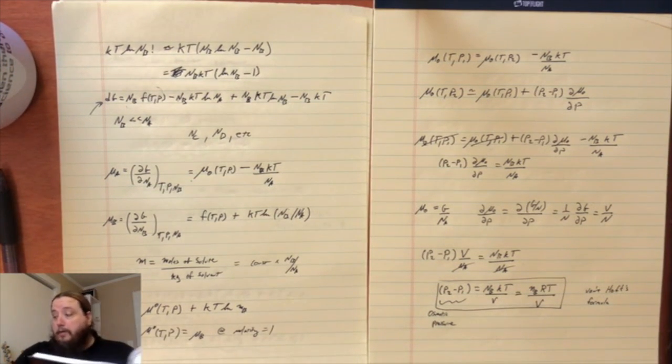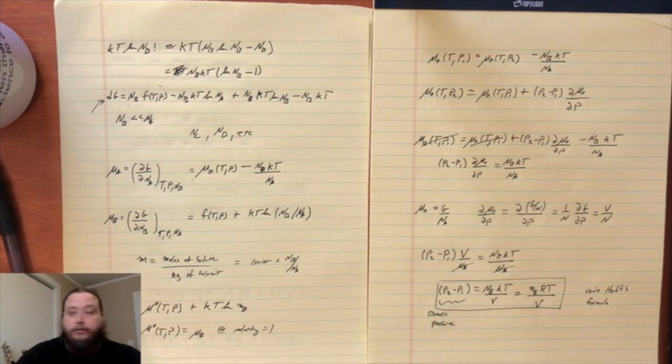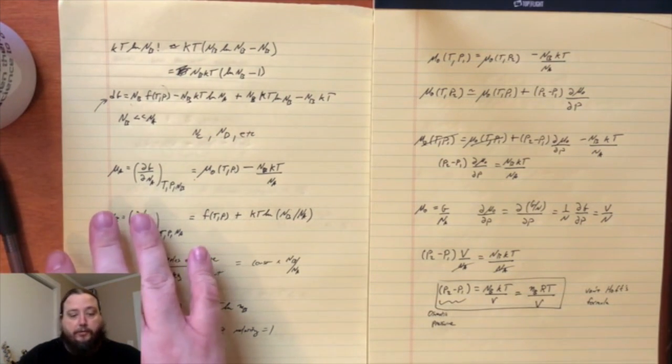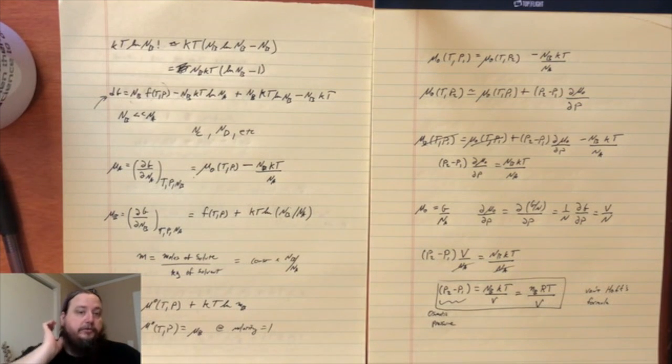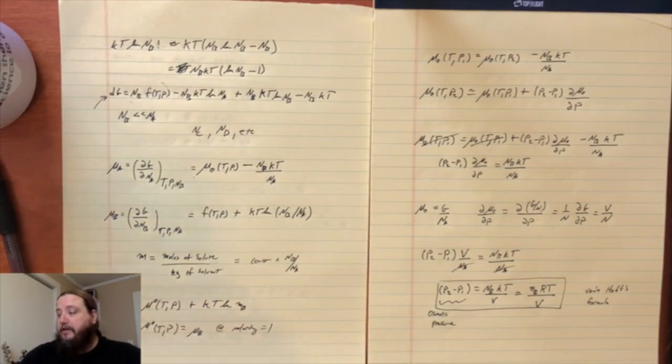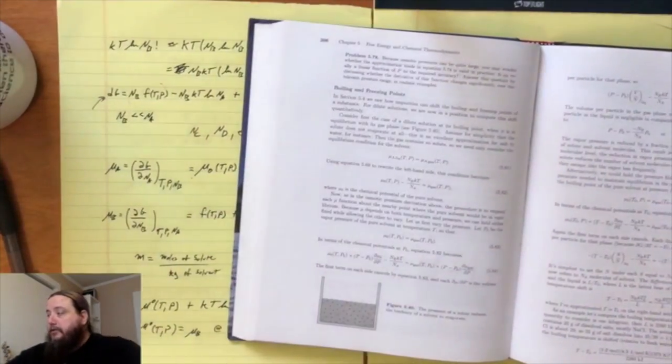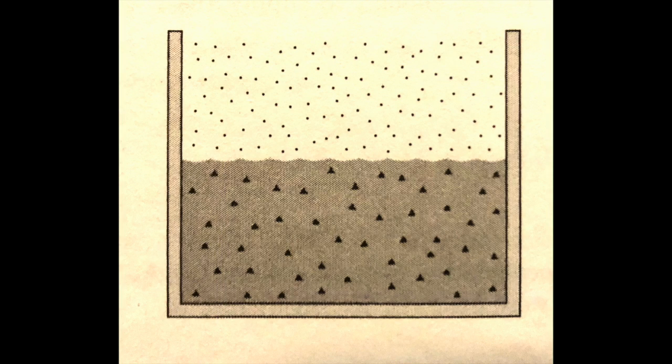All right. Well, another way that we could use these chemical potentials of dilute solutions is to examine the effect of dissolving a little bit of solute into a solution, the effect that would have on the freezing and boiling points, the phase transition points for our pure substance, for our pure solvent.